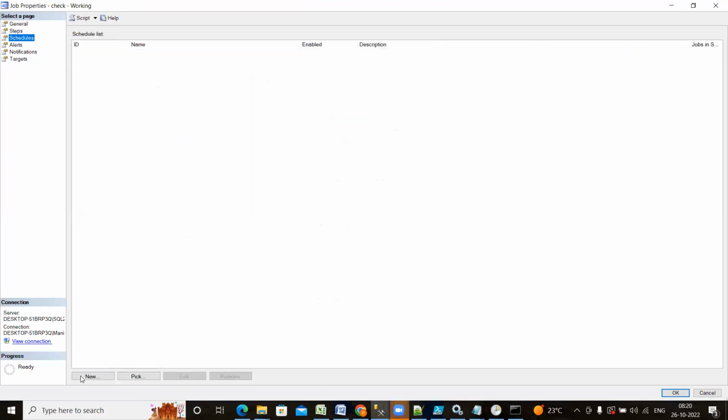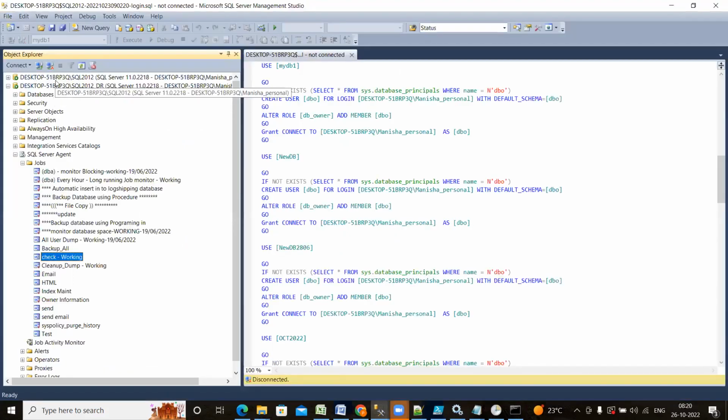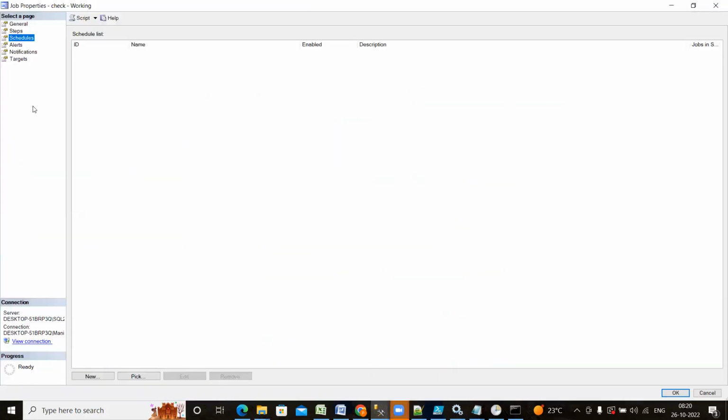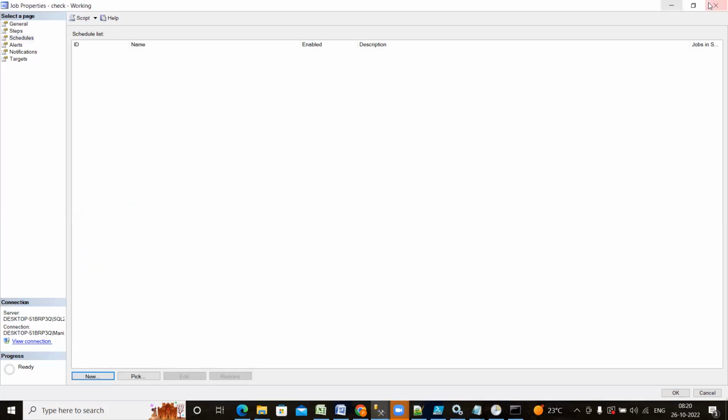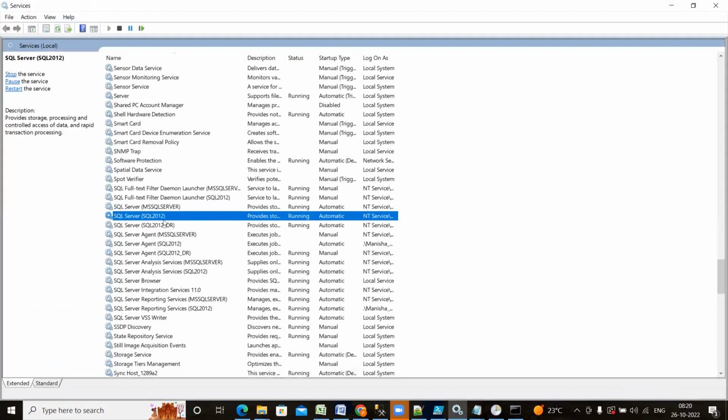In this case, people don't want the services to be down even a single minute. So what you will do is schedule this task every minute. Every 1 minute or every 2 minutes, the job will continuously check whether the services are down or not. If it is down, it will automatically start the services. If it is not able to start the services, it will send a mail. So you have to write that kind of code into this, no doubt.